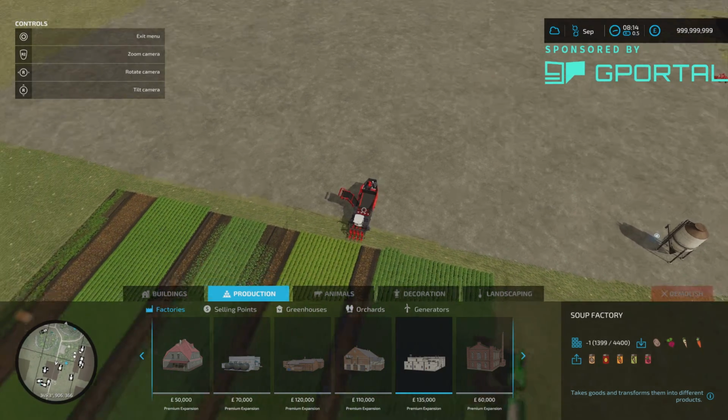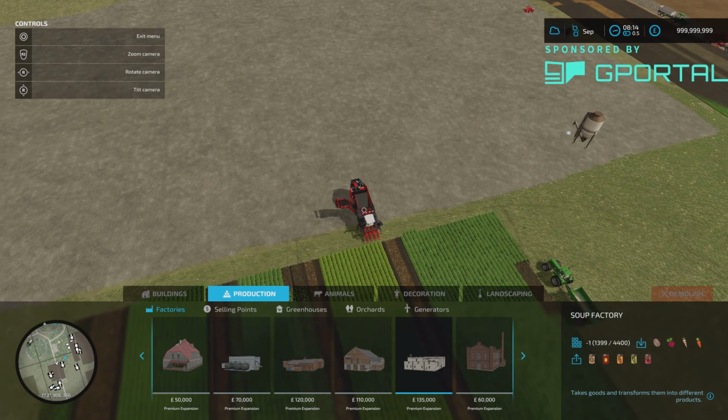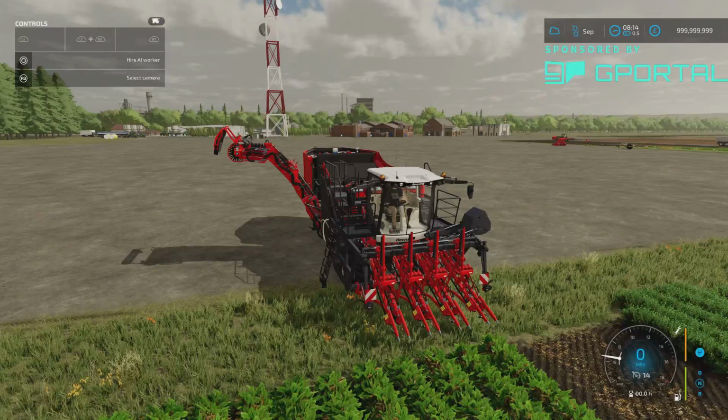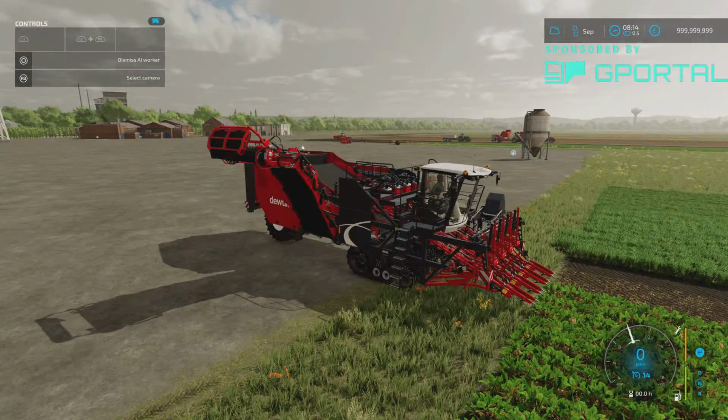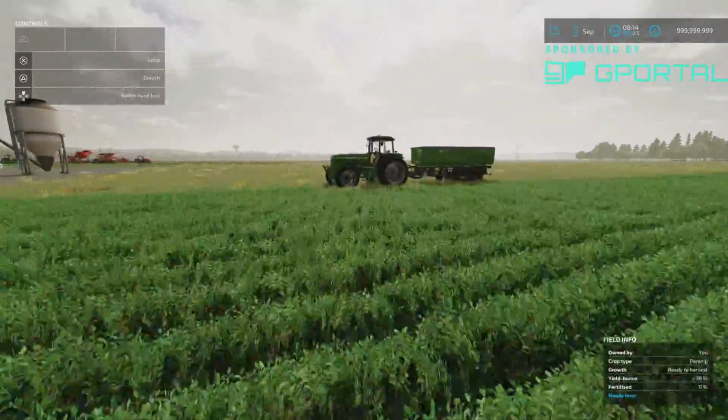So you can sell them directly, or you can make other things out of them with the productions that come with this. As you can see, we're on Western Wilds, so as long as you've got the premium expansion enabled, selected on the map you're on, you'll get the buildings, you'll get the factories, you'll get the crops. You can run them on any map you want to. So what we're going to do is turn that on, up to that trailer, grab that, and let's see some red beet before we finish.